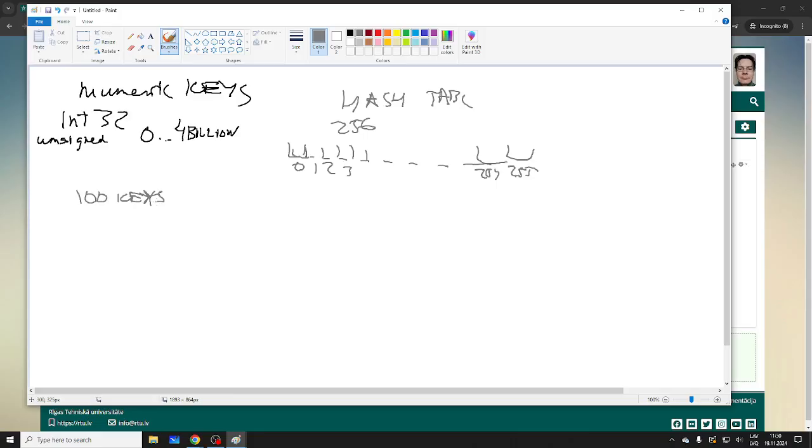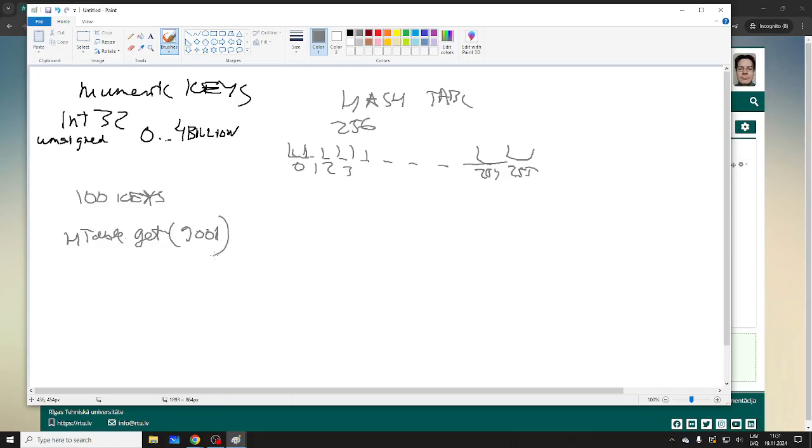Your question was how can we fit the keys? Basically, let's say I have my structure, I'll call it HT, or hash table, and I want to say get 9001.